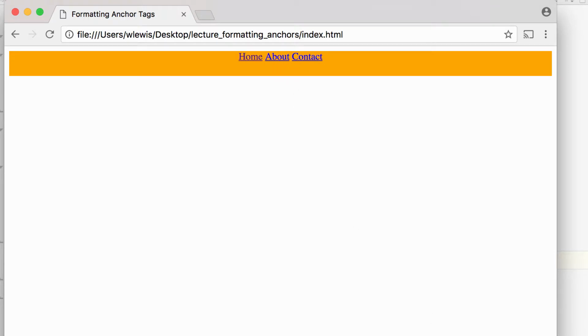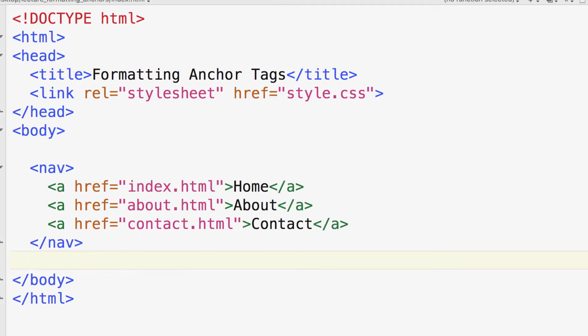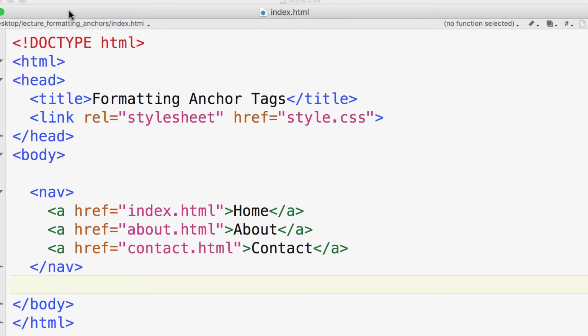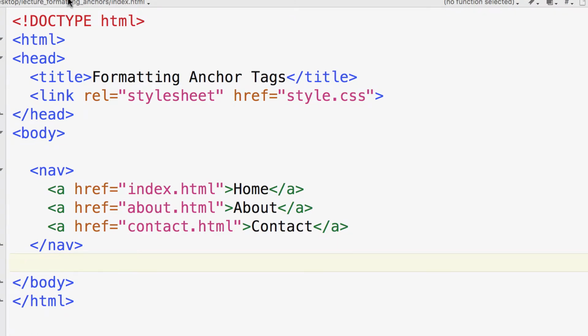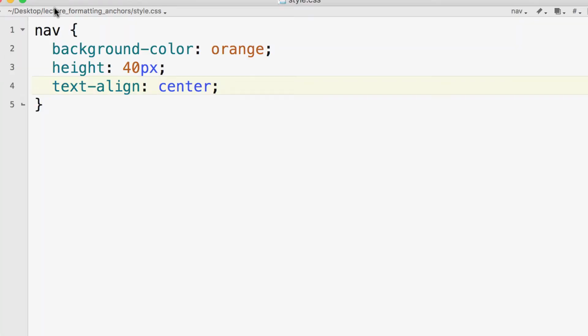So I want to go through some really common CSS properties and values that we might use to touch that up and make that look a little better. So in this case, I'll start by placing my new rule, and it's going to be nav space a.